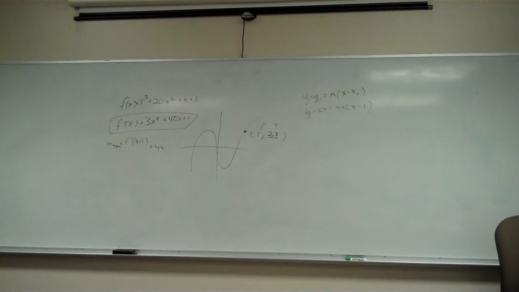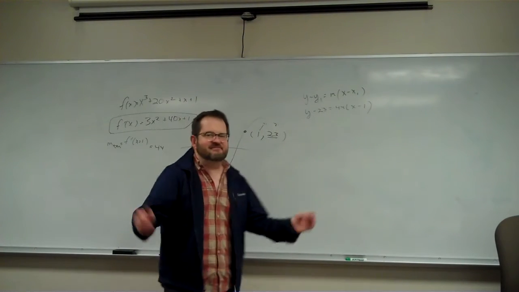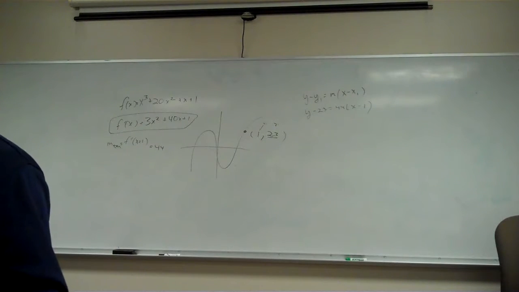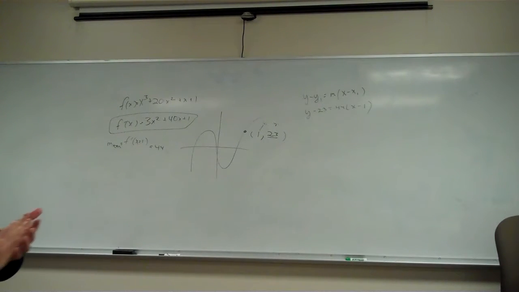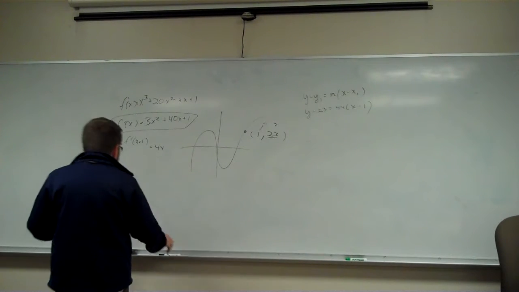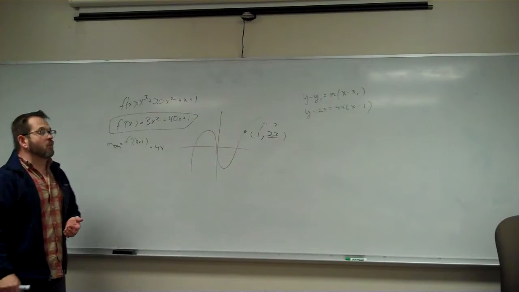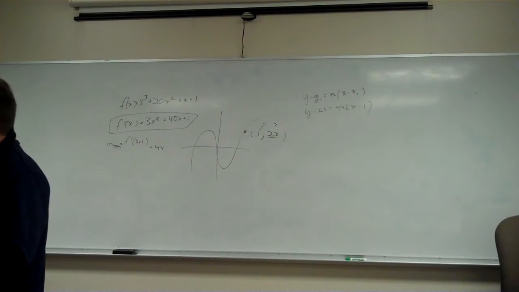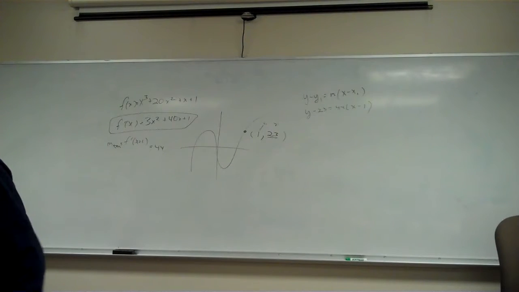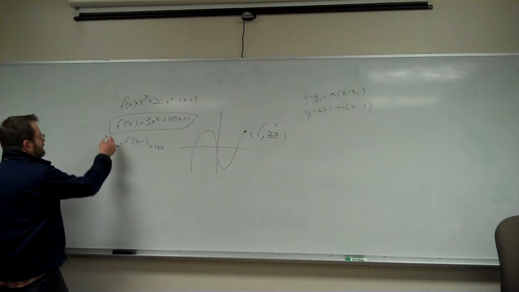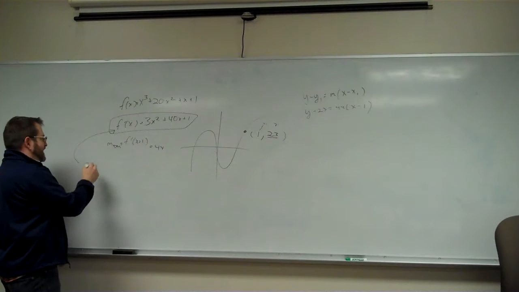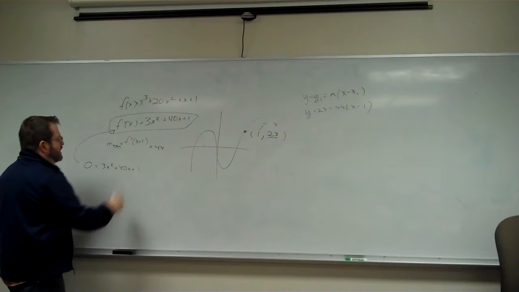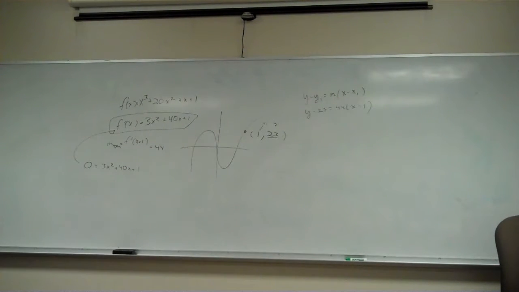The simplification of this and rearranging it and so on is Mrs. Webster's Algebra 1 class, and I am assuming you can do all those things. I'm not that worried about it. There were also places like, what if I had asked, what are the values of x on this equation where the tangent line is horizontal, or the slope of the tangent line was 0? What we would have done is, if this is the derivative, that's the slope of the tangent line, just set it equal to 0. Now, this particular one would require the quadratic equation to do.